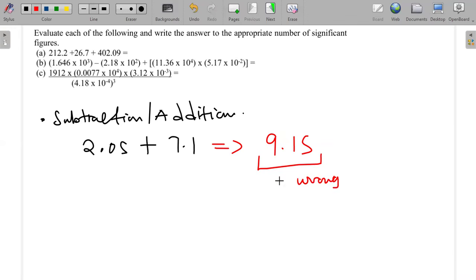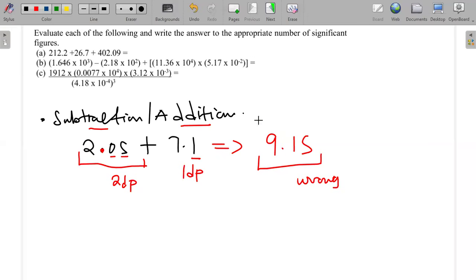Okay, so whenever you are adding or subtracting two numbers that have different numbers of decimal places, your answer should always have the same number of decimal places as the number that had the least of those numbers that you're adding. So you can see here, how many decimal places did this one have? It had 1, 2. Then this one had 1. So this one has 2 decimal places. This one here has 1 decimal place. So it means the answer after I add these two numbers should also have 1 decimal place.